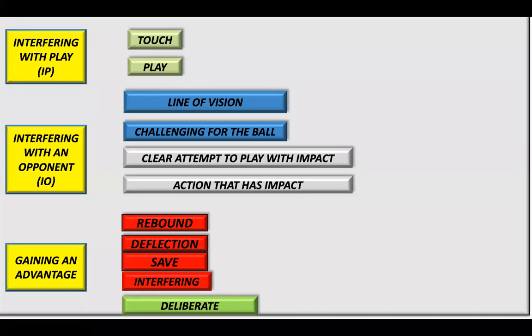But if we know that the person made a very proactive move, they took time to determine how they were going to play that ball, they made some sort of a motion to play that ball in a controlled manner, that's more of a deliberate play. So we're looking at whether something is proactive versus reactive, but we're also considering the distance and the time. So we're not looking at the outcome of how the ball is played, we're looking at these other two components. We have a question here: what about handball, a deliberate illegal play?